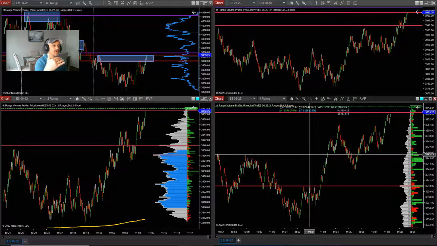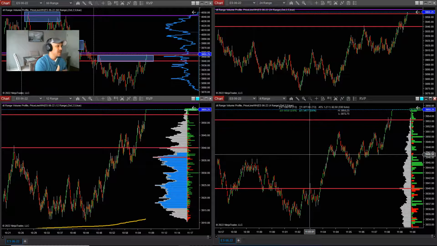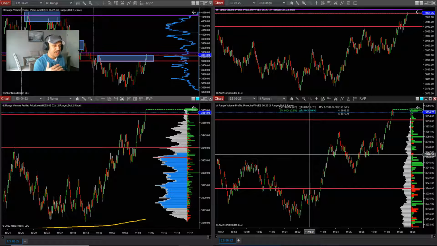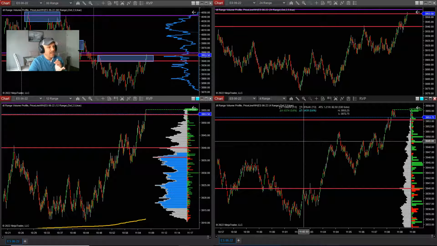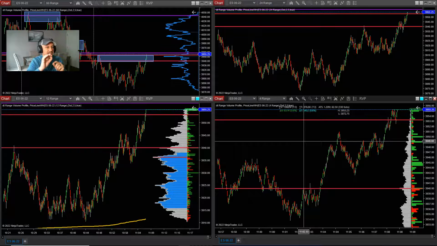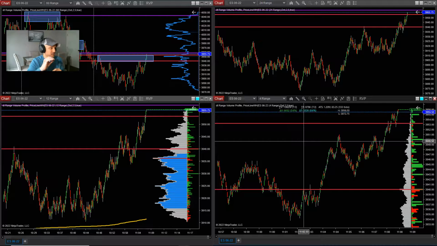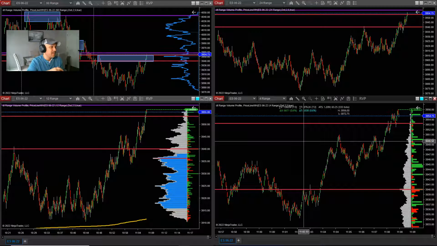But what I'm working on for myself is managing my last contract and allowing it to run, pretty much. But yeah, knowing where to get out. Before you get into a trade, you should already know where to get out. When you say, hey, this is the zone, this is the level I want to trade at, you should know when price starts projecting. You should know exactly where your stop is going to be, whether you have a hard or mental stop, whatever the case is.